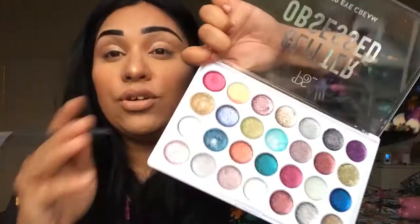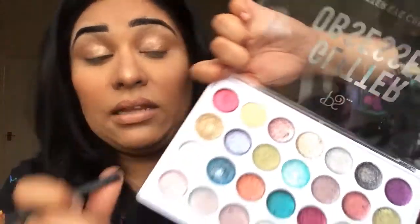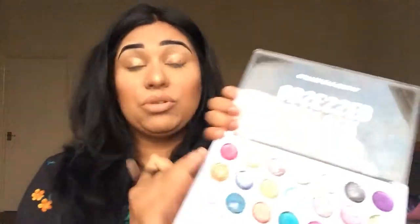And that's not good, because you would probably get one eye look out of them, to be honest. You're not going to get much more. As you can see, I've used that one and it's nearly gone. So you wouldn't get much use out of it more than once. So that's what it looks like. That side I did with my finger, and that side I've just done with the brush.